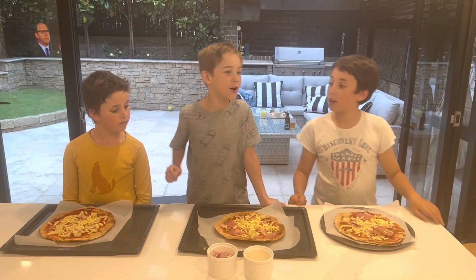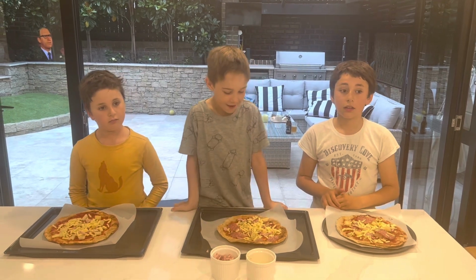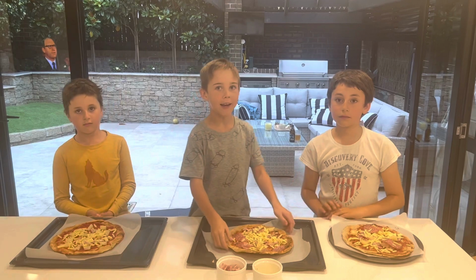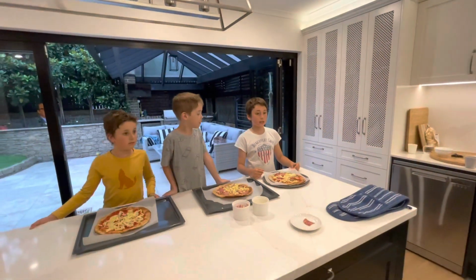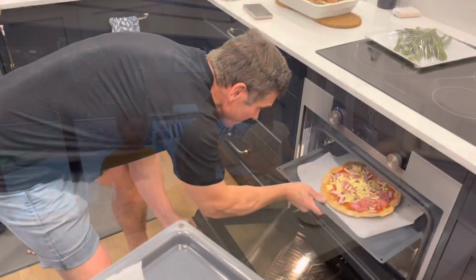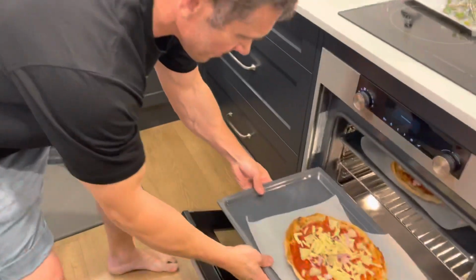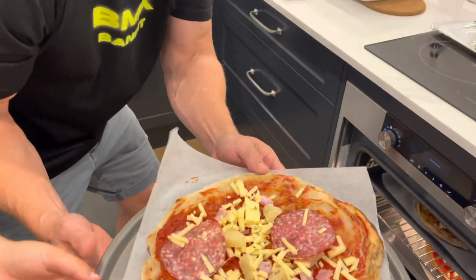Like all of this. Okay, so this step you'll need your mum and dad to help you with. It's putting the pizza in the oven. And you put the pizza in the oven at 210 degrees until the cheese is melted. Pizza one. Pizza two. And my pizza.